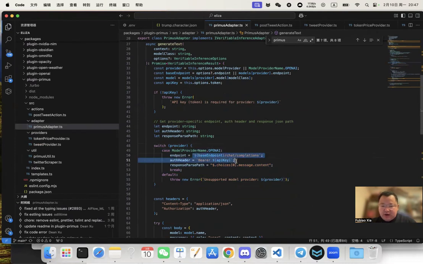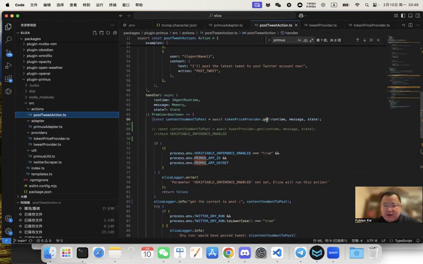Just remember to configure a correct API endpoint to make sure the model response returns the same thing. So zkTLS will prove that we call the correct OpenAI URL. And also in our action, we provide a post tweet action, and we check this action file here.